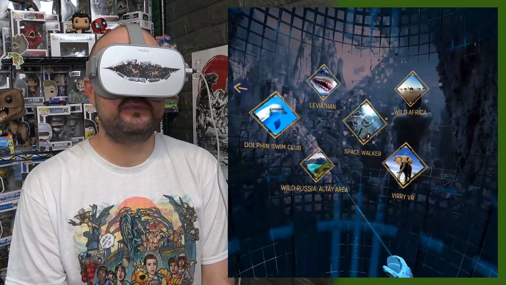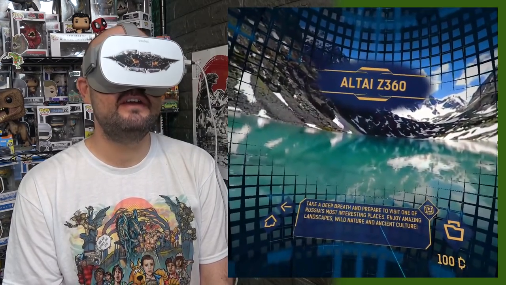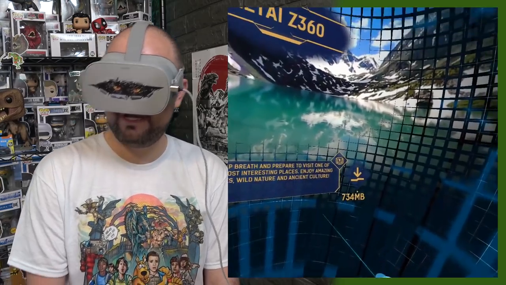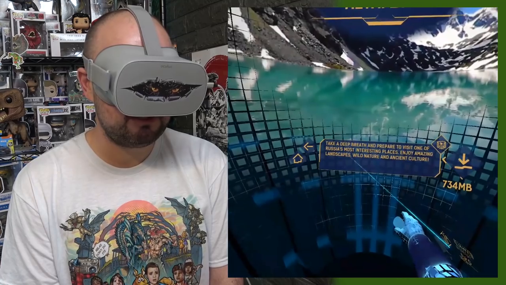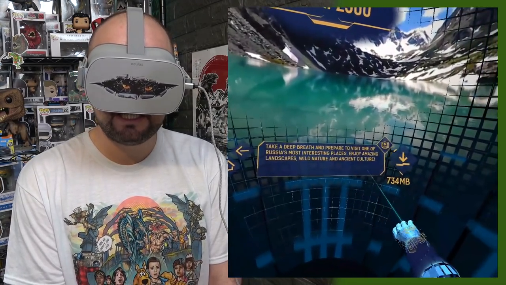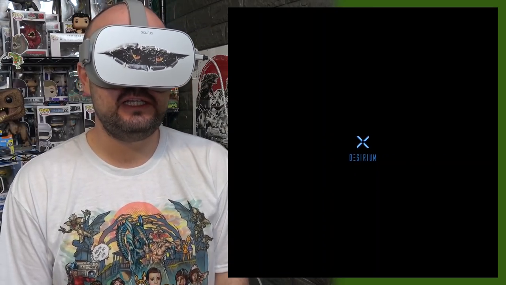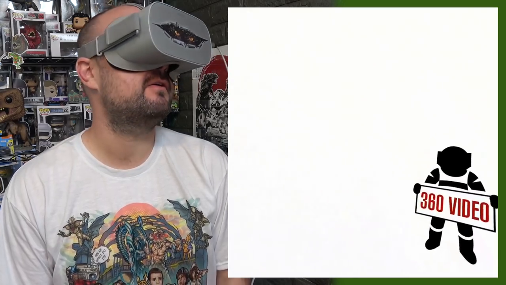Alright, exploration. We have four left. Wild Russia. Altay area. Alright, 50p. 734 megabytes. Ooh, nice chunky one again. Take a deep breath and prepare to visit one of Russia's most interesting places. Enjoy amazing landscapes, wild nature, and ancient culture. Ooh, I look forward to it. Alright, let's get going. I'm looking forward to seeing what Russia has to offer. Expectations are high. 360 video, okay.